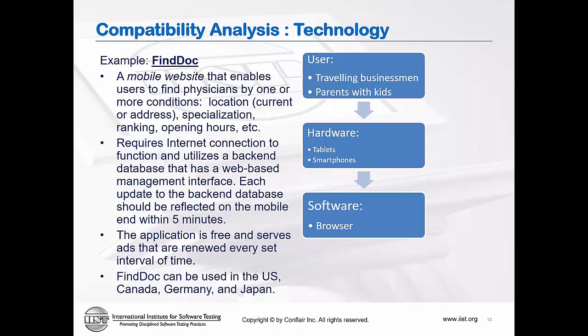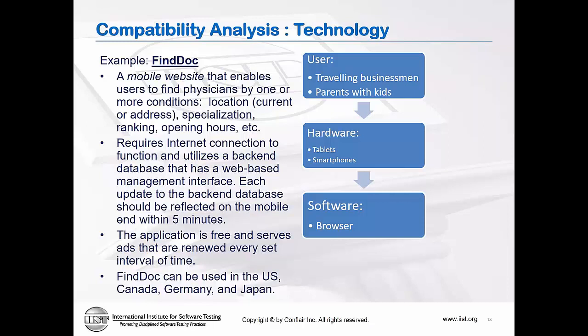Okay, so after all that, now the technology, the third question. Which parts of our application, native app, or mobile device or application under test, are sensitive to the different aspects that we just discussed, to hardware, to software, to browser, and so on and so forth. And to talk about that, let's think about an example. That's an imaginary application, but I'm sure you've seen many similar ones. Perhaps even tested similar ones. FindDoc is a mobile website which enables users to find physicians by criteria.